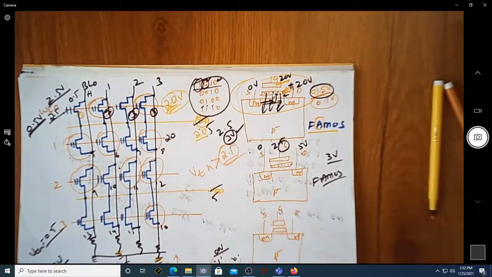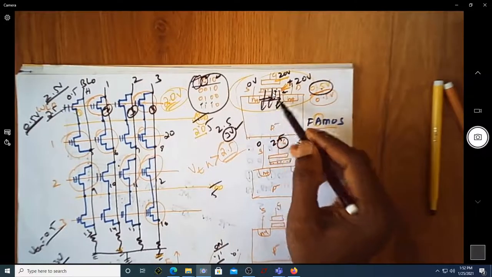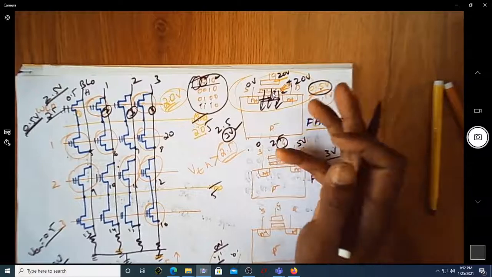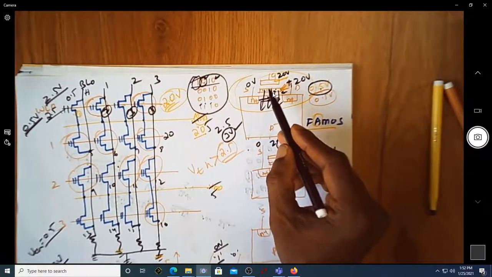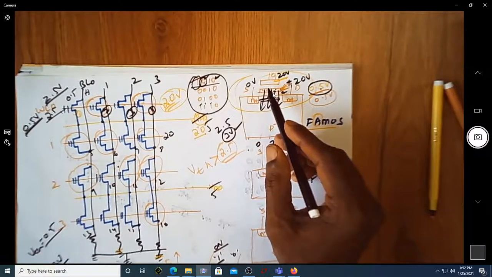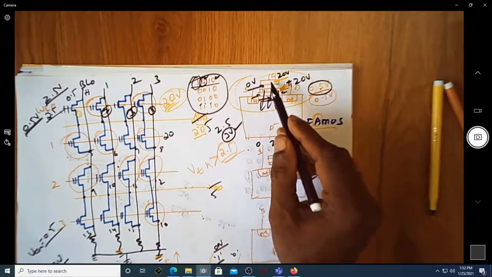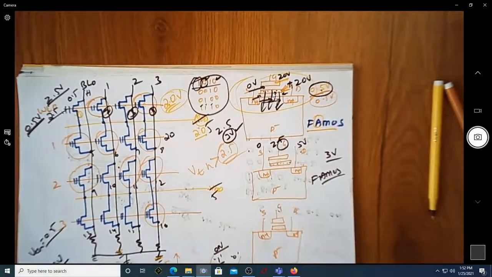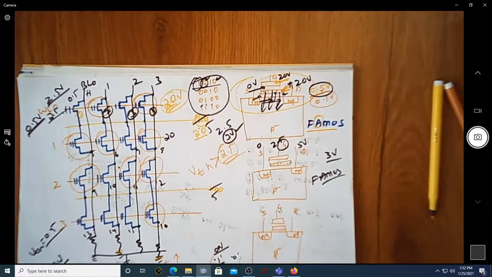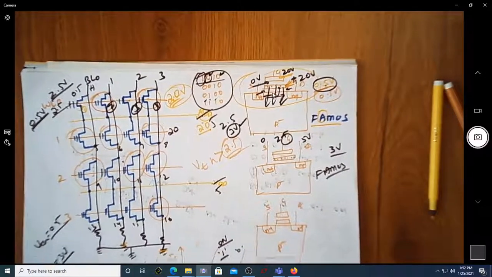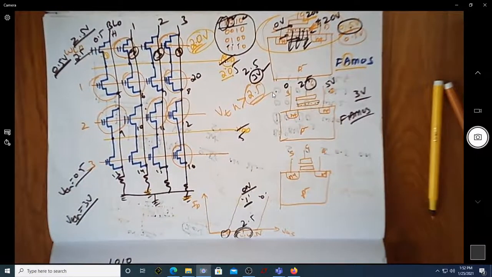The only limitation in this type of memories is that we cannot expose these transistors to UV light very often, because UV light will not only take out the electrons, it will also damage the very thin layer of oxide and of course the thin layer of the metal conductors. So it has a limited number of exposures to UV light. Assume that it may have only 50 to 100 exposures. Maybe after 50 exposures, if you try to reuse it, then the memory may malfunction. That is one of the major limitations of this type of non-volatile memory, which can still be erased using ultraviolet rays.